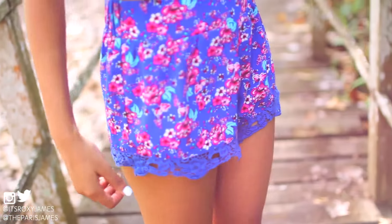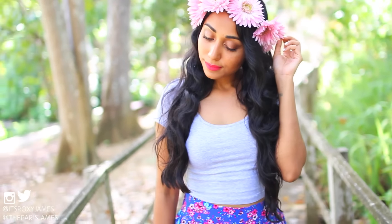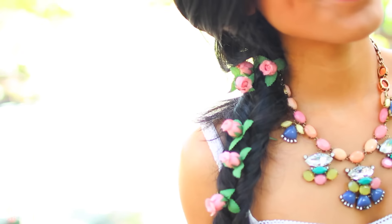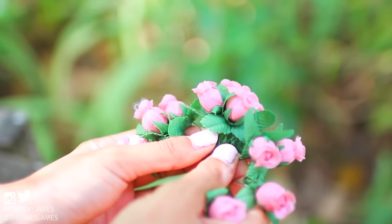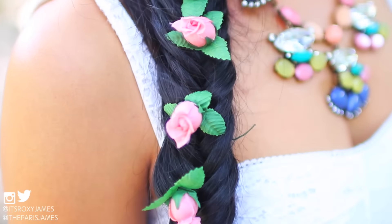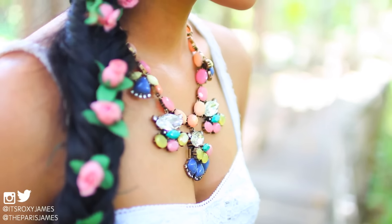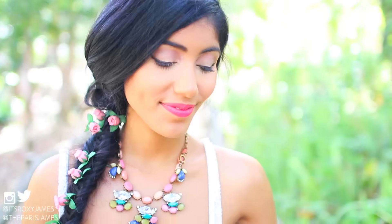The last hack is to dress for spring and get your closet ready for the season. We love wearing a lot of bold, colorful, floral prints like these shorts and of course flower crowns. An easy way to incorporate flowers into your look is to braid them into your hair — we used flowers that have wires attached to them and then just slipped it into a braid and twisted it to secure it. Colorful necklaces are also a great accessory, as well as pastel colored circle skirts and cute sandals.